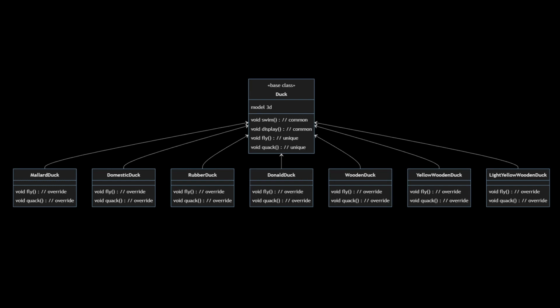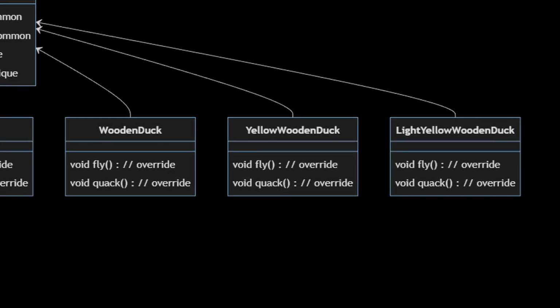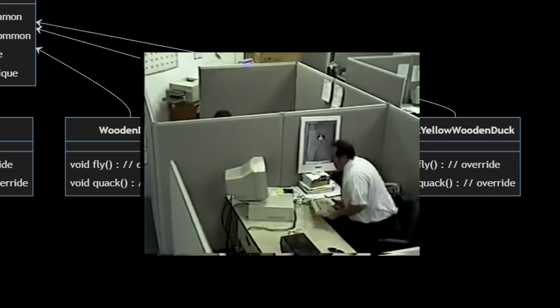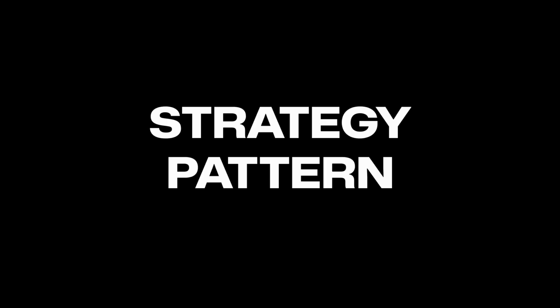Now we can still stick to our original plan of a base class with common functions and a bunch of derived classes containing unique abilities. But whenever a new change comes that affects all of the wooden ducks, for example, we will be making changes to a significant number of derived classes, which might not be fun for all of us. Here we are breaking the basic rules of software engineering, which are don't repeat yourself and don't make things harder to change. Let's look at how the strategy pattern can help us in this situation.